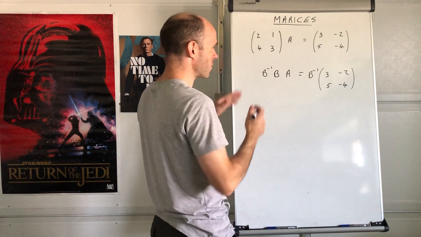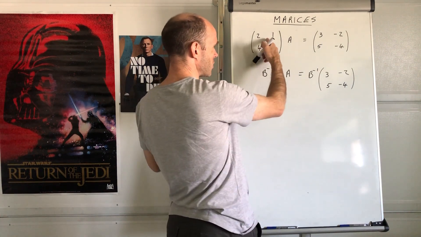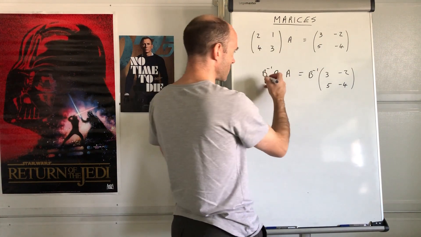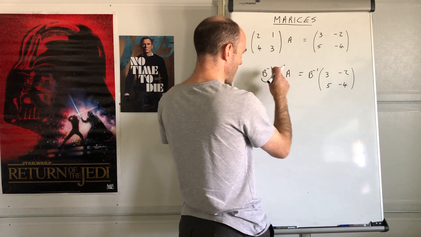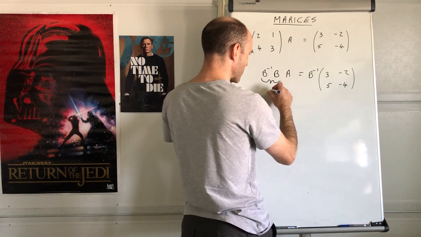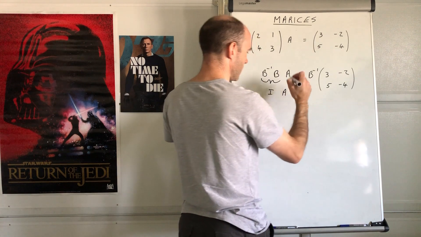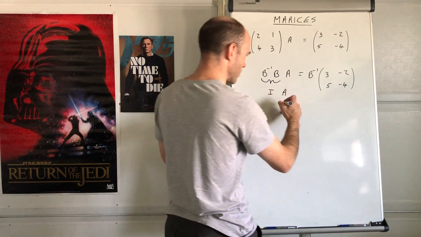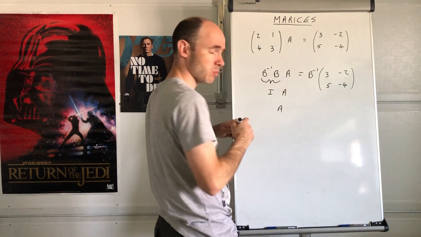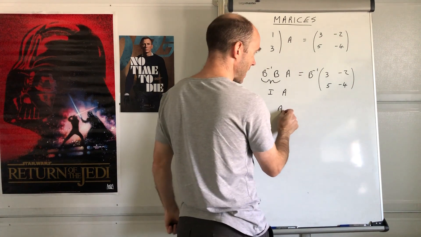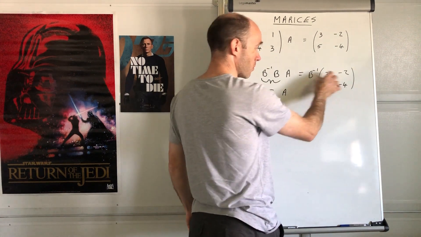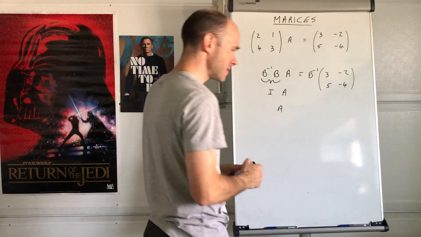Just bear that in mind. When you're multiplying both sides by matrices, you've got to multiply in the same position. Why does this work if I call it matrix B? Because this bit here, if you do B inverse times B, that just gives the identity. And the identity times by matrix A is just matrix A.